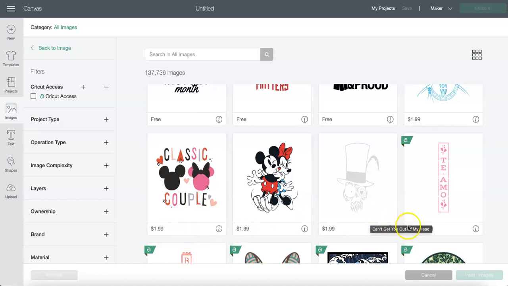And then you do have another one that says subscribed. And if you see the word subscribed, that means it is available as part of your Cricut Access membership. I do have a premium Cricut Access membership, so that's why this word subscribed is here. If I did not have a subscription, there would be a dollar amount, or maybe some of them are like 99 cents, that type of thing. There would be a fee at the bottom of that image if I did not have a membership. So those are how you can identify whether those images are free to use, whether it's part of your subscription, or whether you have to pay a licensing fee in order to use that image.